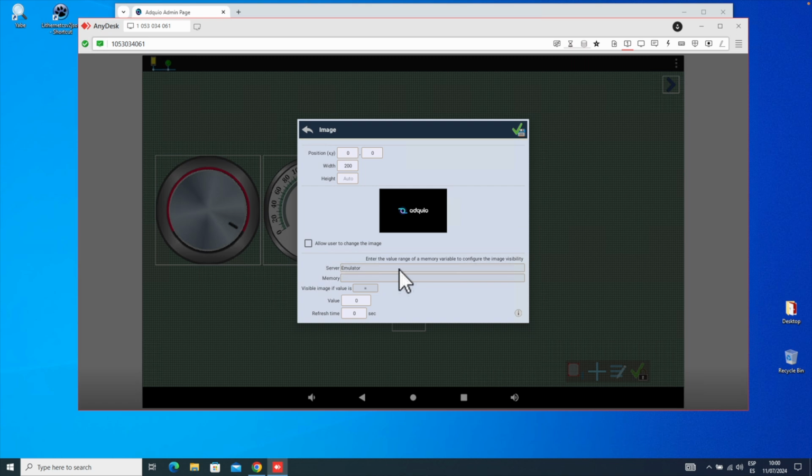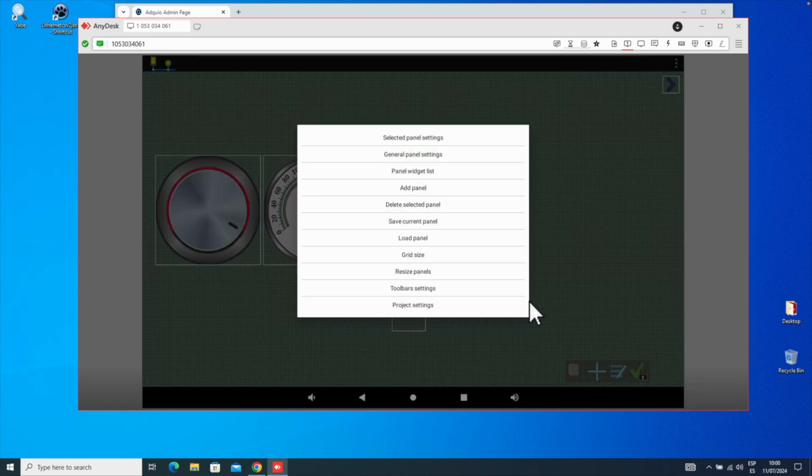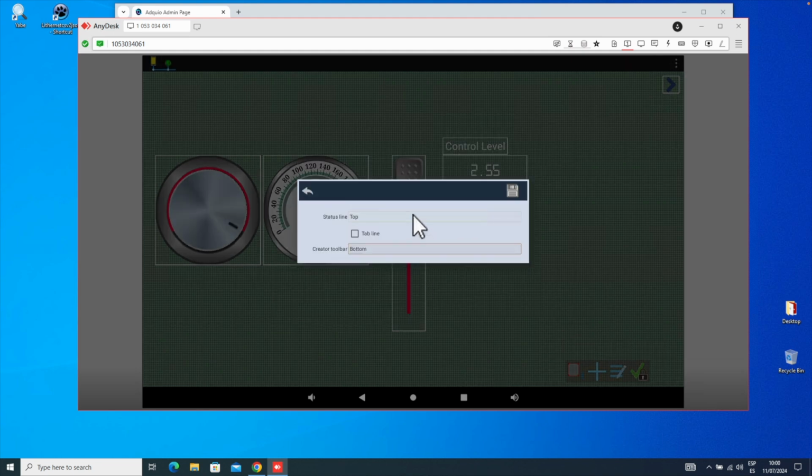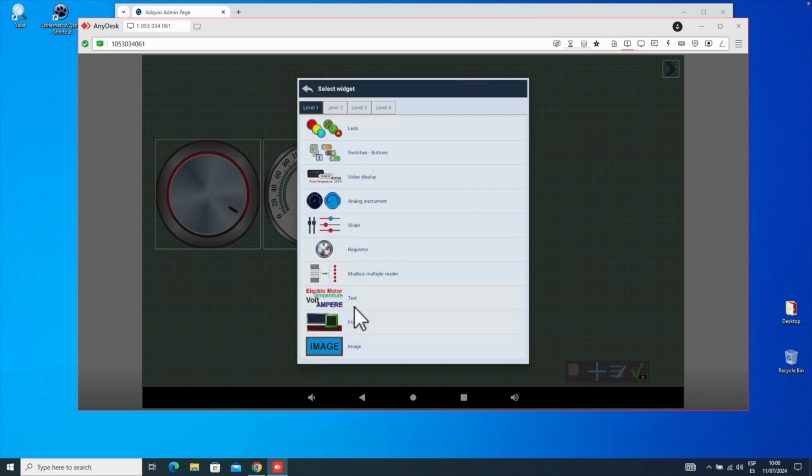Let's see how to remove the top bar. This top bar can be useful while we're working because it indicates the correct connection with our controller through these icons. But once everything is functioning, it's unnecessary to display it. To change this behavior, we have a Toolbar Settings option here. We can disable the top bar. Let's save it, and you'll see we have more workspace now. The top bar has disappeared. The bottom bar, as mentioned earlier, depending on the type of Android we're working with, may or may not be usable.